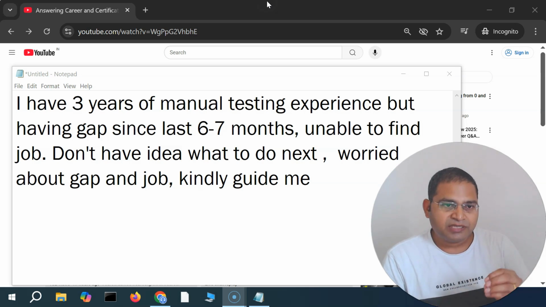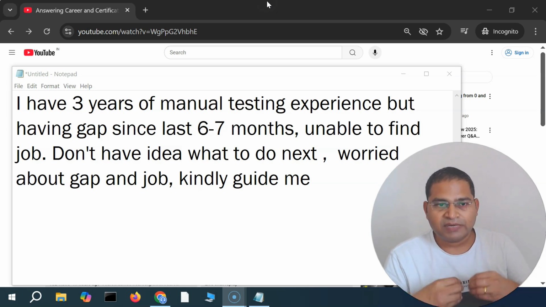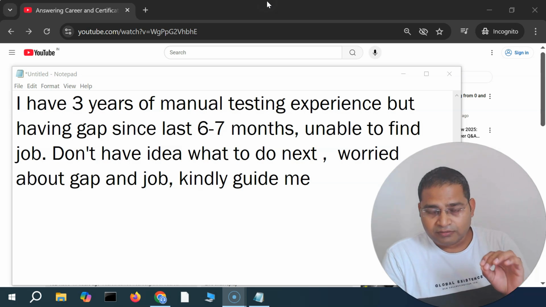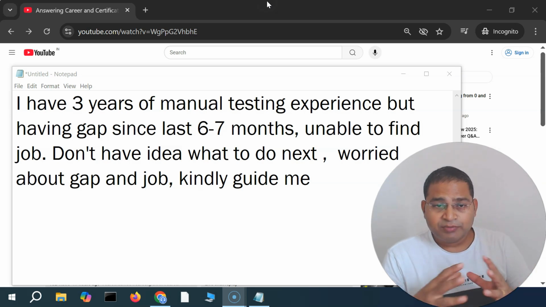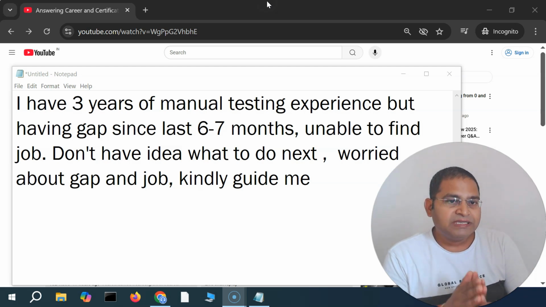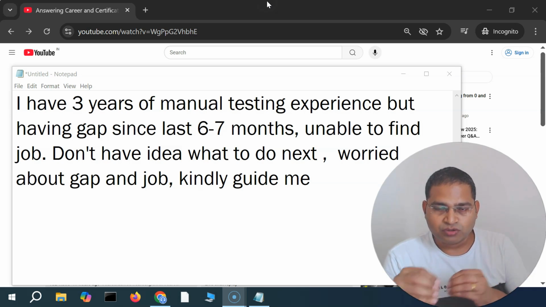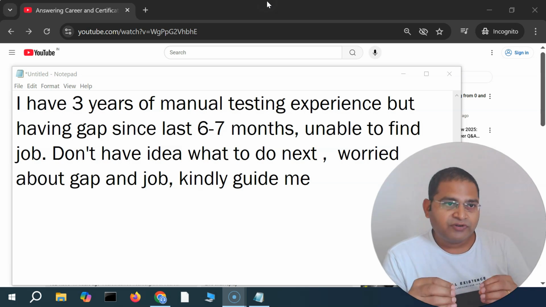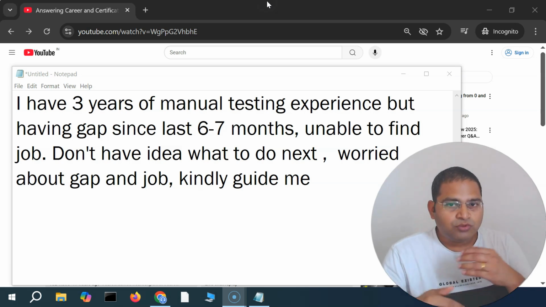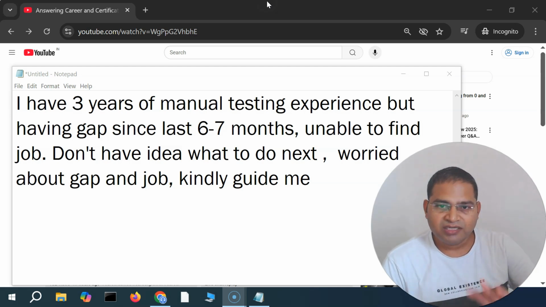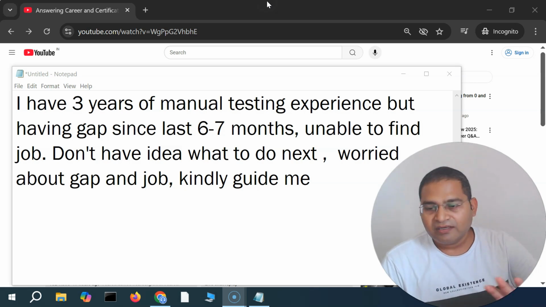Do not keep that gap and manual testing tag in your mind as a problem. It's not at all a problem. Nobody in the industry looks at a gap as a problem. If you have the right attitude and technical capabilities, the gap is absolutely irrelevant. And I'm pretty sure once you learn these tools and enhance your resume and profile, you will see a lot of difference in your confidence. When you approach interviews, you will be absolutely fine in clearing any of the testing related interviews.